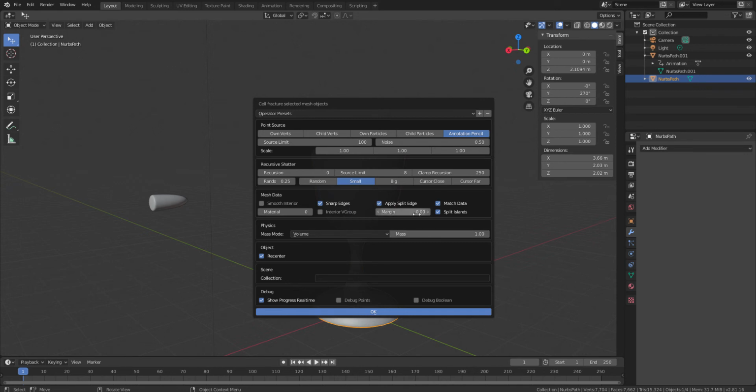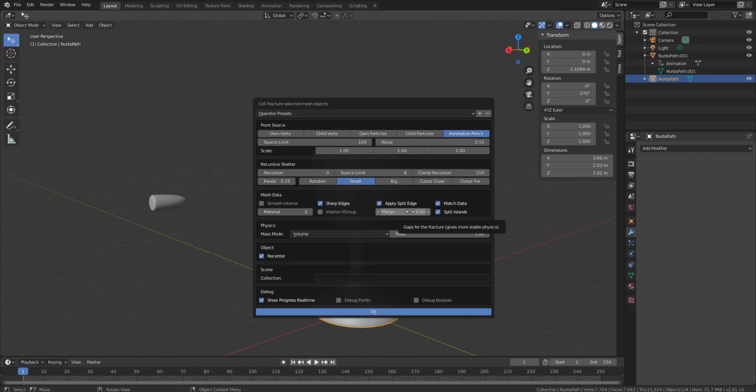Now one more thing which is sometimes very important is the split edge margin. If you are using split edge, the margin of the split edge is going to give you stable physics if it is a little bit more, because there won't be any overlapping meshes.